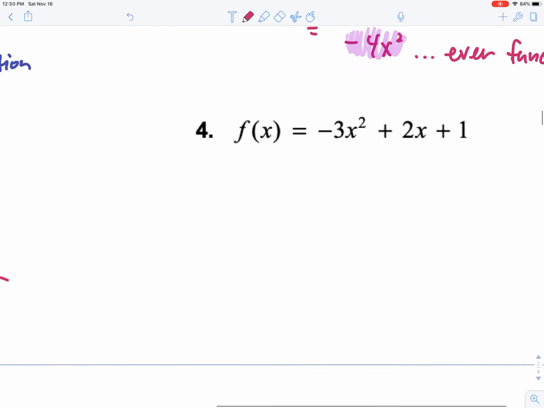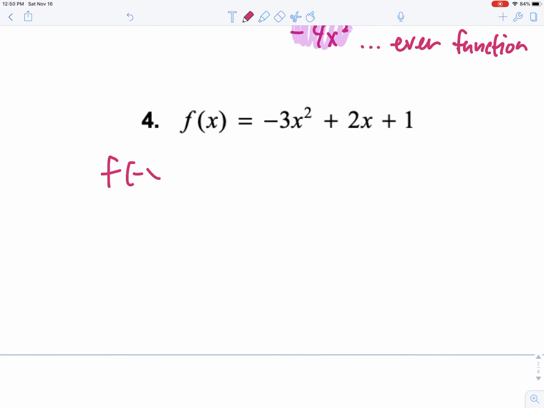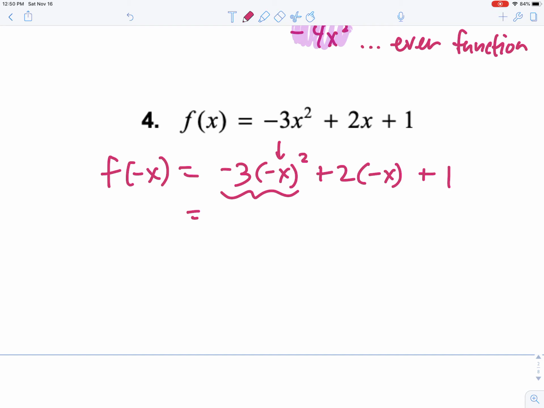Okay, check out number 4. We are going to evaluate the function by plugging -x into it. All right, everywhere I've got an x, switch it with a -x. All right, the +1 doesn't have an x at all, so that just looks the same. All right, now here is another case where this one will turn positive. The -3 is still there though, and I get a -3x squared. So far it's looking good. If I look at the next one though, +2 times -x, when I get rid of the parentheses, this actually turns into a -x. That's not going to match up, okay?